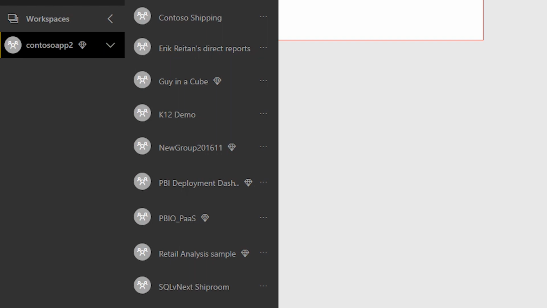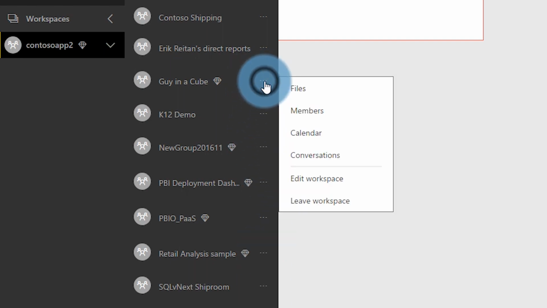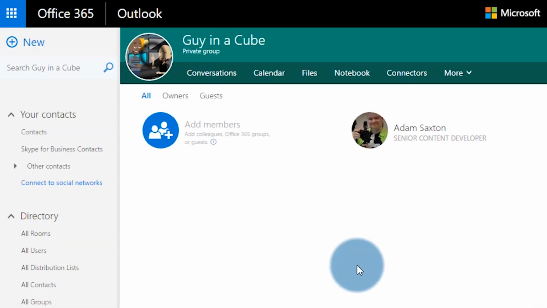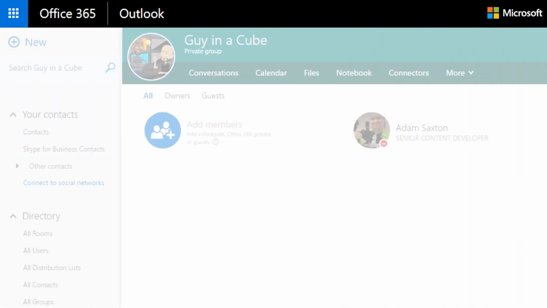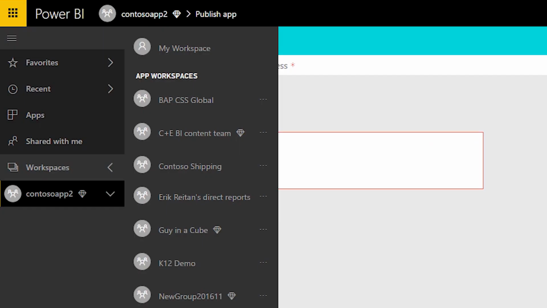I may not have it available here because it's still propagating, but I'll show you another workspace that I created. So if you go to members, and then up top here, you'll see the image. I can go and select that, and then I can change it to whatever I want. Okay, so that'll adjust the picture. You may have to refresh the browser for it to get picked up. Also, if you don't see the pictures here, closing the browser and reopening it will also get it to kick in.